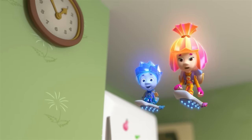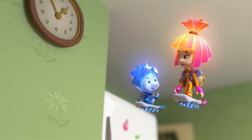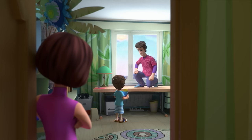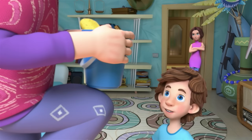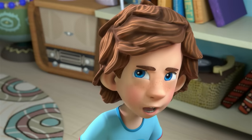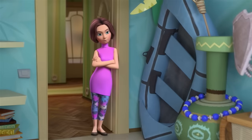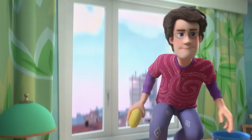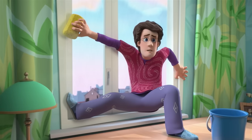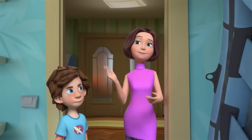Whoa, what an amazing appliance! Let's go and take a closer look. You'll really buy me a new skateboard, Dad? That's what I said, but first, I've got a window to wipe. All right, robot, we'll show ya. Tom Thomas, Dad can show him himself. We really live on a super high floor. Yeah, but the robot isn't afraid of heights.